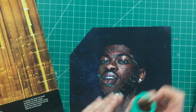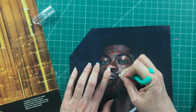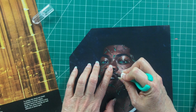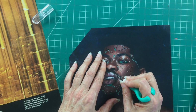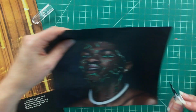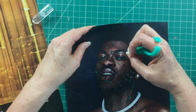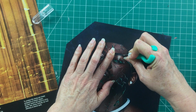Now I'm getting an idea with his lips. I'm wondering if I want to cut all along, like we're going to cut the lip out. I think I'm just going to cut a little bit to denote line, since we did that with the eyes. I think that'll work. Yeah, I think that's gonna be. Now, do I want to do that with the eyebrows too? Why not?